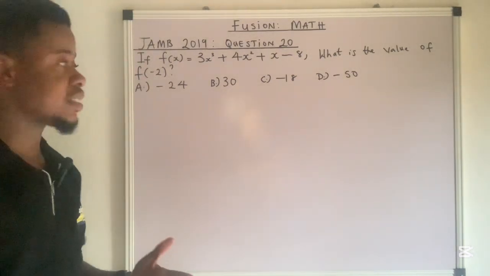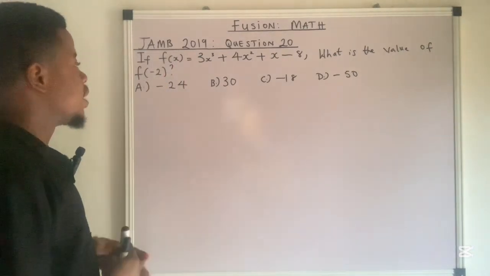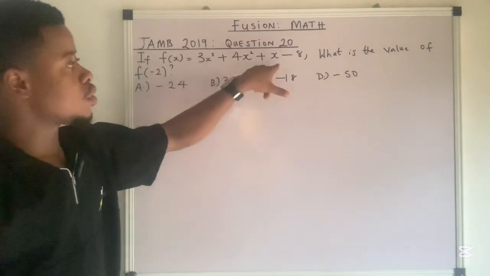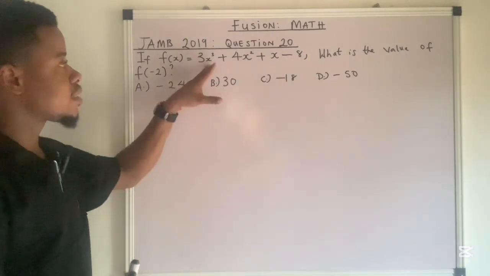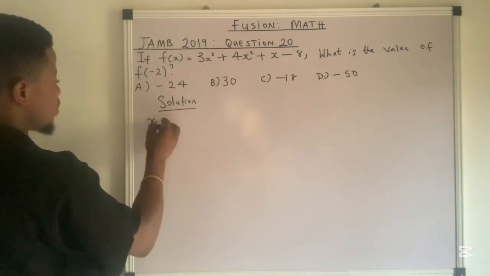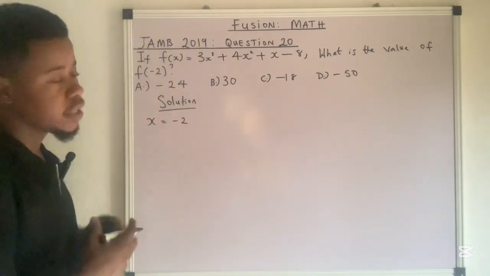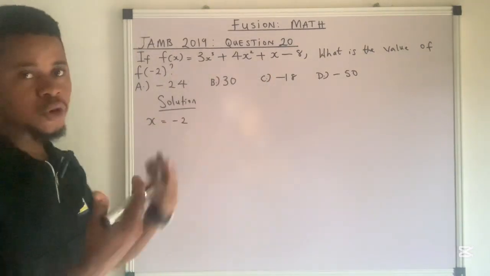What it means is that we have x here, right? They're telling you to put x as minus 2 into these guys. What will be the result? That means that anywhere you see x, just replace it with minus 2. Now, it means that x is equal to minus 2. I observe that I have x³ here, I have x² here, and I have x here. I'm going to break it down.